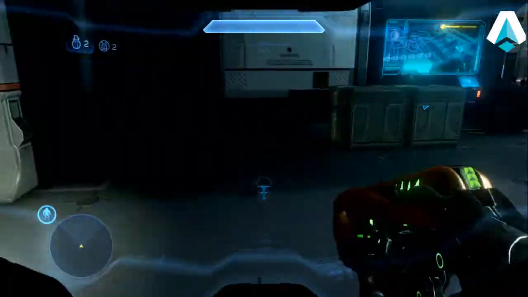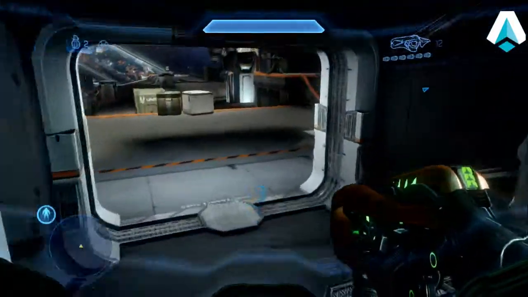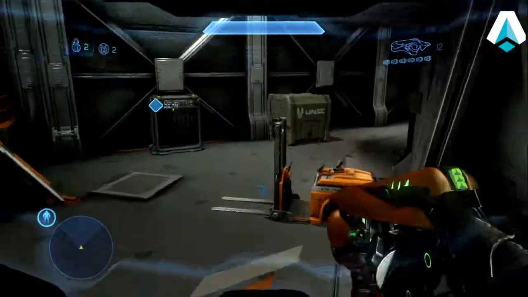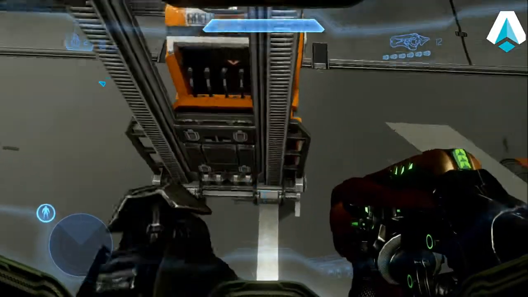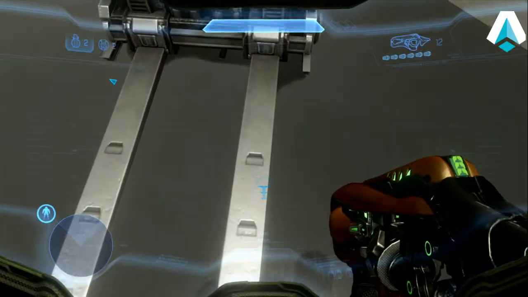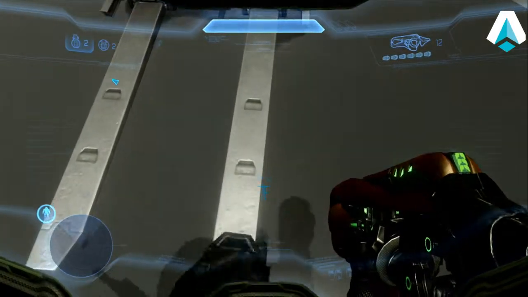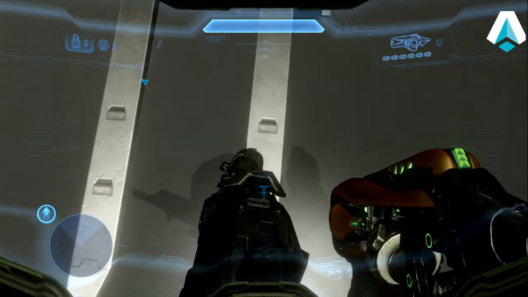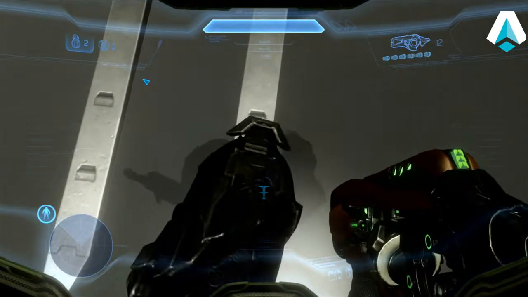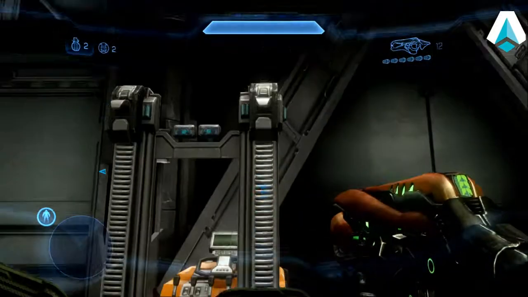And we're going to use a concussion rifle for a couple of jumps. The first one's going to be off this forklift. So position ourselves so, right, try again. And this right fork so. Generally about halfway between those 2 marks.